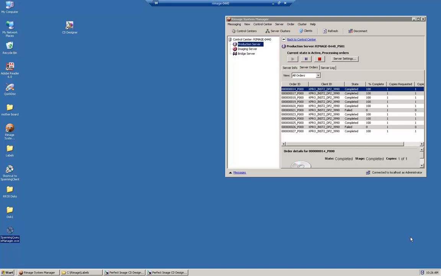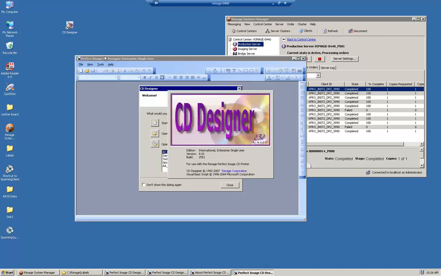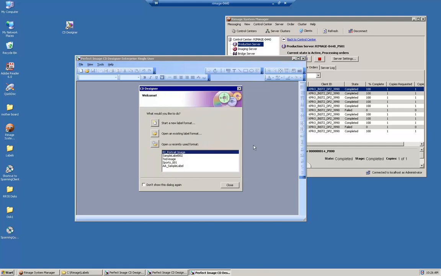From the remote desktop, but within the Rimage System Manager, I go back to the CD Designer, and I'm going to create that label, even though I won't yet have a merge.txt file to be able to define the fields. So there's a little bit of back and forth here.